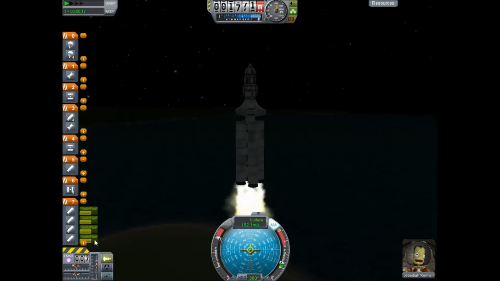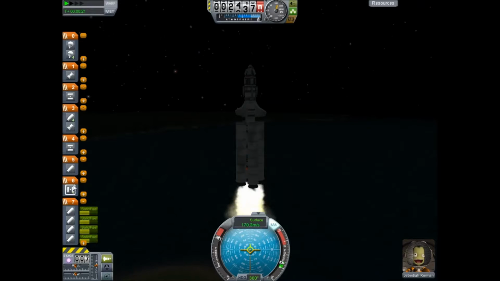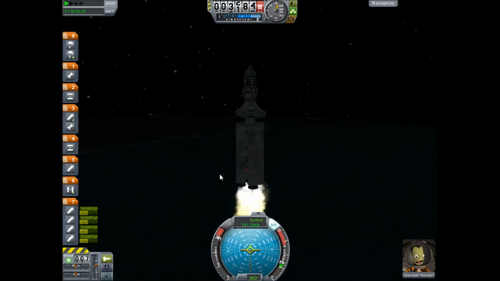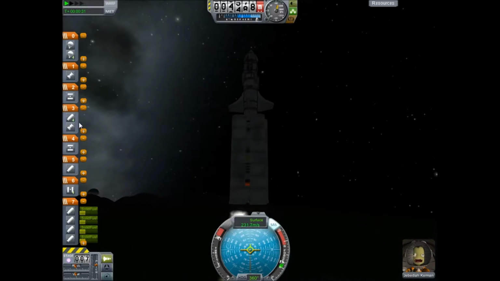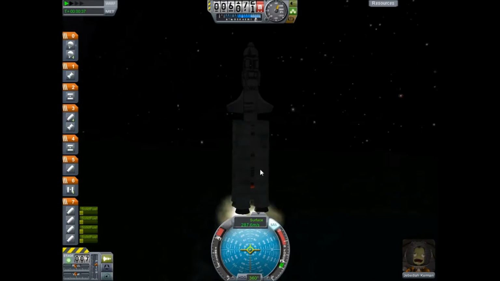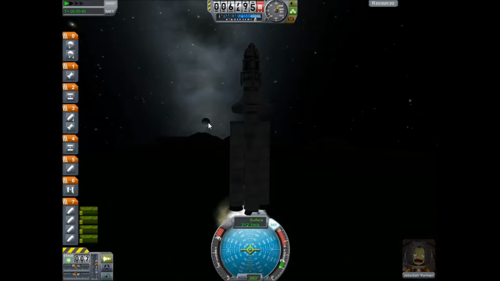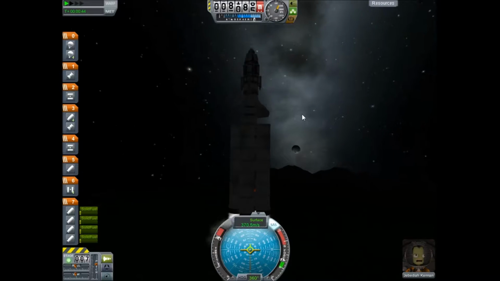So these are the solid fuel ones. Once you turn them on, that is it. Now I do have them attached by explodey struts that will blow them off after we're done with them. See, it's getting a little warm over there. Oh, it's still on 5 though. Well, we'll see how it goes. There's the moon. Oh, pretty. It's a screenshot right there, don't you think?